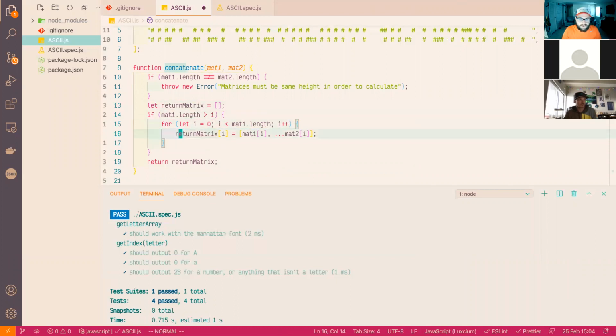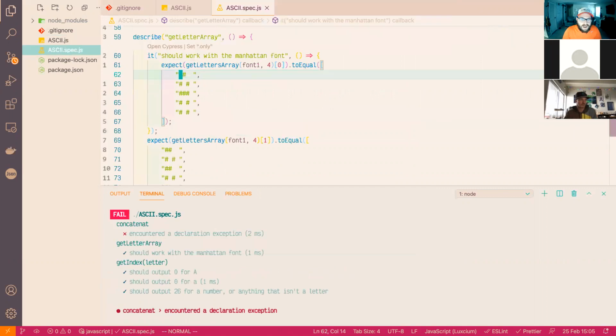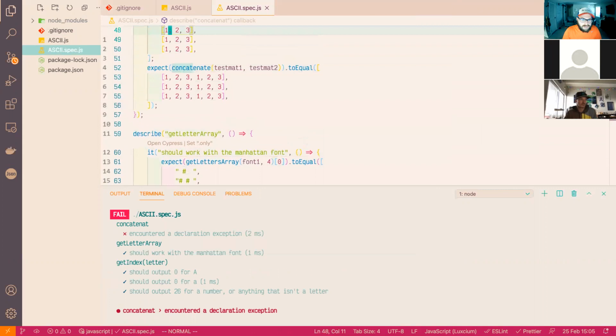I think what I'm going to do is say return matrix is going to equal... I think I could just do this. I think it's just a plus statement because it's a string. So I think that should work. Gonna fail some tests, and I just have to change them.